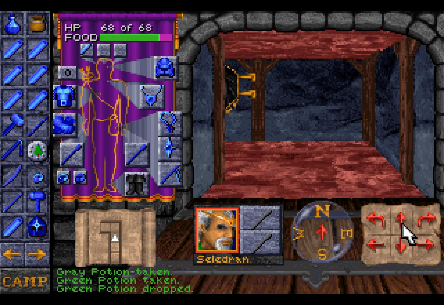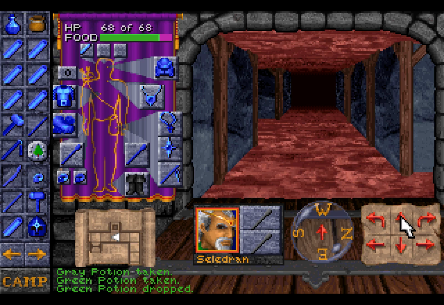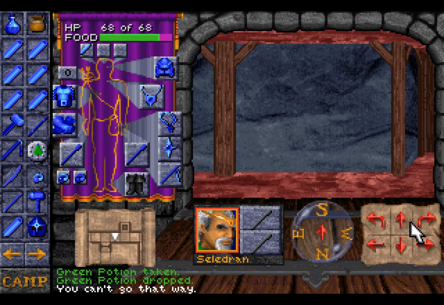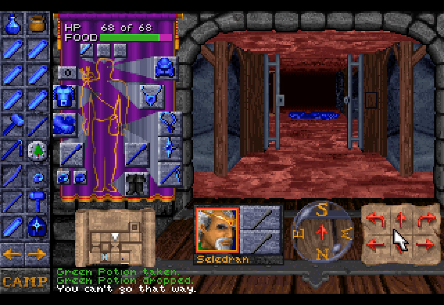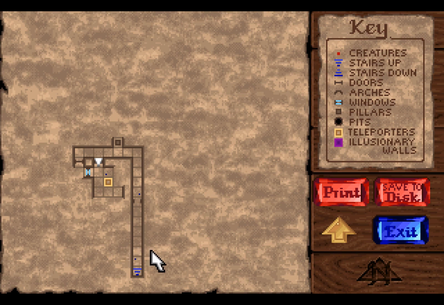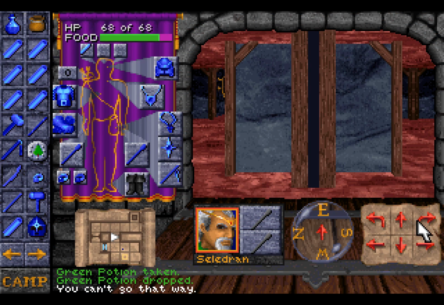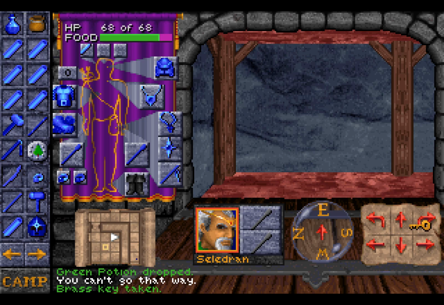And carry on. So this area looks like a kind of mine, and there are lots of really dangerous foes within this area. There's a door, and there's a teleporter, because of course there's a teleporter. Is this going to be another one of those levels? I highly hope it's not going to be another one of those levels. Is that a key? The answer is that is a key, a brass key.